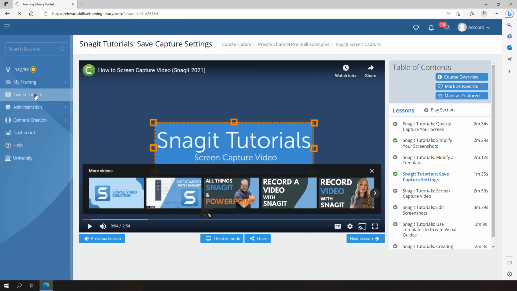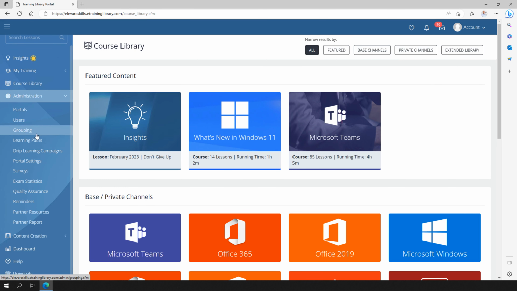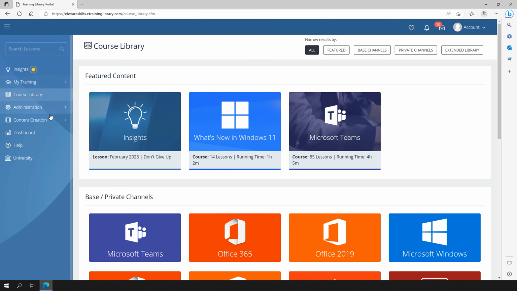Now, I mentioned earlier that there are learning paths and drip campaigns. These are a great way for your administration to help put the training you need right in front of you. Learning paths are a collection of lessons that are chosen and assigned to you so that you can follow a path of learning. Drip campaigns are helpful reinforcement lessons that you might get once a week or month. Your administrator actually chooses the cadence, and you'll get an email reminder to ensure that you don't forget. And when you log in, you'll be told if you have any learning paths or drip campaigns you haven't finished.